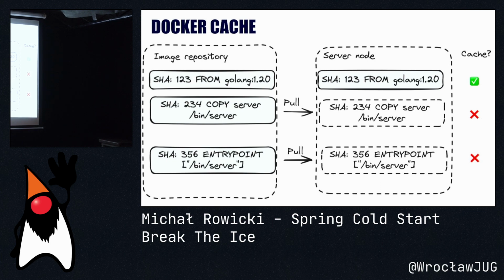Actually, we can have some basic image here for Golang. And after that, we can copy some, let's say, big layer. Maybe it could be as big as some binary made by GraalVM, like 100 megabytes. And then we are passing the entry point. And both of these layers take time to transmit through the network. Do you have an idea how we can make this process faster? What can we do there?